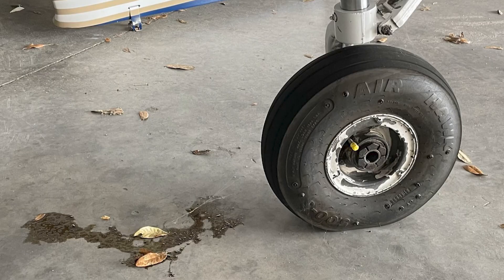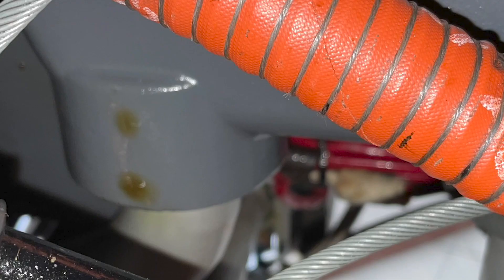I came into the airplane, saw a little bit of an oil leak — not a big one. The plane had been sitting for about a week at that time, and it was kind of a small, slow drip, so I wasn't totally alarmed, but obviously you want to find out what's going on. I got up underneath the airplane just to see if I could see where this leak was coming from, and it wasn't obvious. There was a little bit of oil in a couple different spots, so I talked to the A&P a bit to try to track this down.